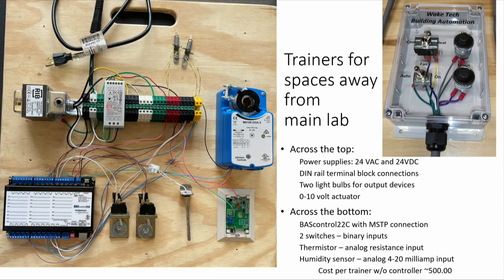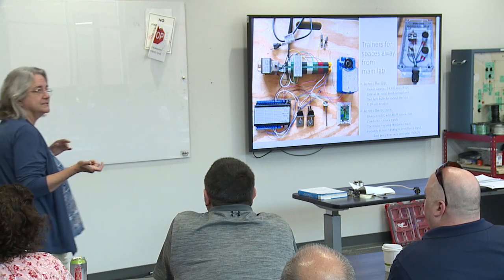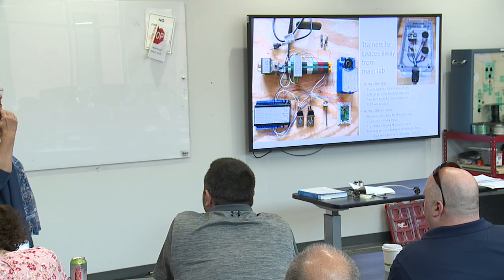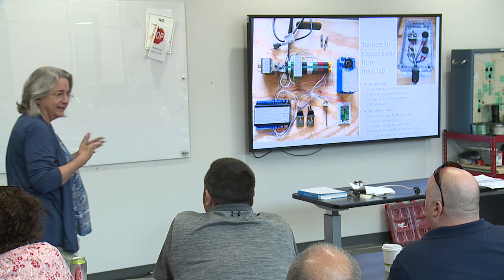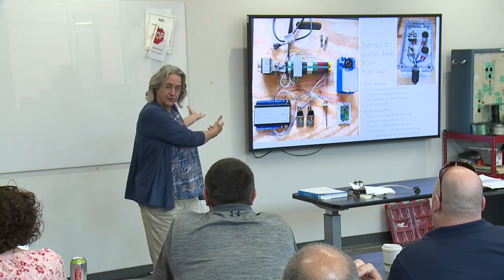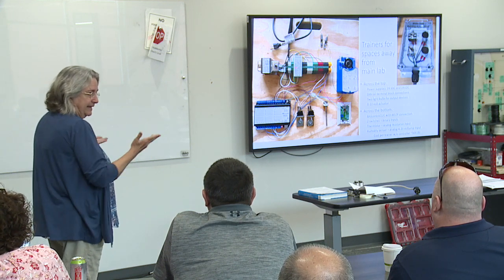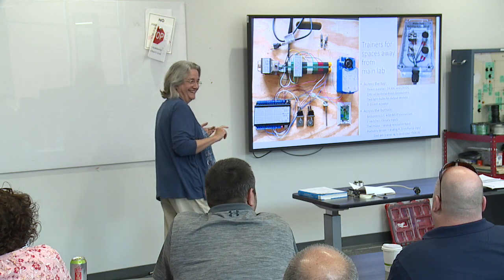So this is basically good for BAT 111. Actually, you can do a lot of the logic and programming course with this, right? You can't do everything. We'll talk a little more about that later. This is the contemporary controls that has the MSTP connection. So they took out one of the Ethernet ports and put in an MSTP, which to me is so much better. It really makes it a lot more useful. You don't have to have the gateway anymore, right? The controller itself becomes the gateway. So one less box to buy and mount and handle, right? You got the serial communication.